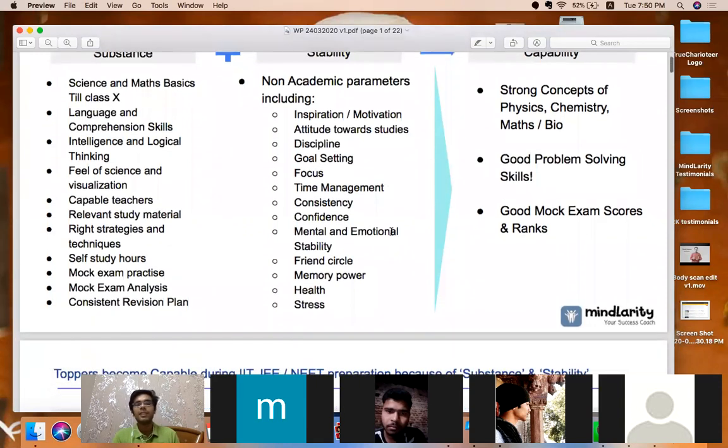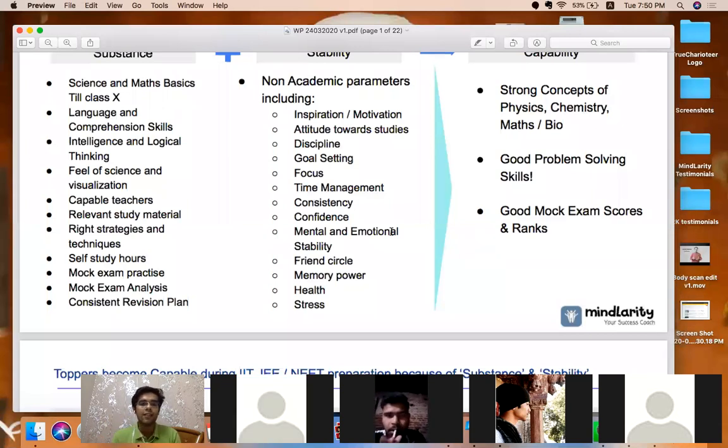The third parameter is discipline. Discipline fundamentally is about doing more than what is asked of you. डिसिप्लिन का मतलब होता है कि जितना आपसे बोला गया है आप उससे ज्यादा करने के लिए तैयार हैं. So all average students, they do only that much what is asked of you. जितना बच्चों से बोला जाता है वो उतना ही करते हैं. Only when you do more than what is asked of you, we can say that you are a topper or you are a successful person. Otherwise you will always be average.